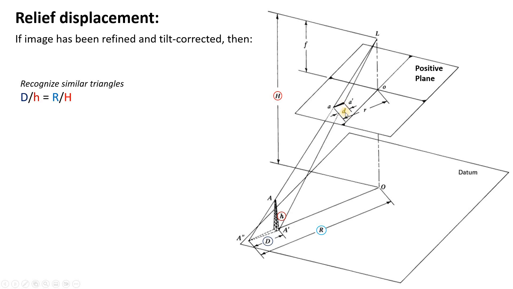So how can we estimate this image displacement d? The first thing we're going to do is recognize a pair of similar triangles. So that is the ratio of the shadow of the tower, big D, divided by the height of the tower. So d over h is the same as this distance from the optical axis out to the extent of the shadow. That's r divided by h, which is the height of the lens above the datum. So we set up that ratio equality.